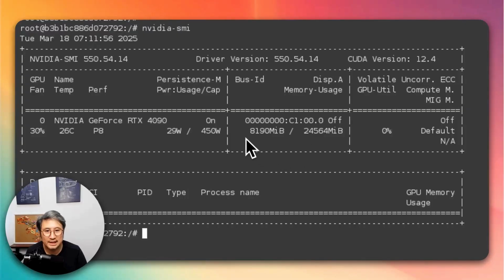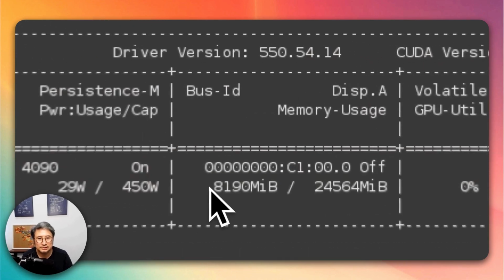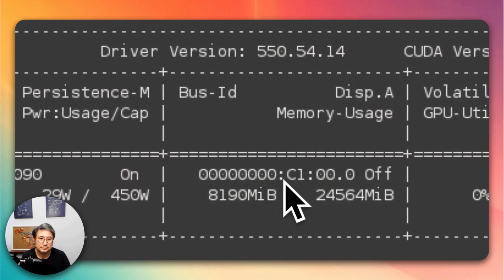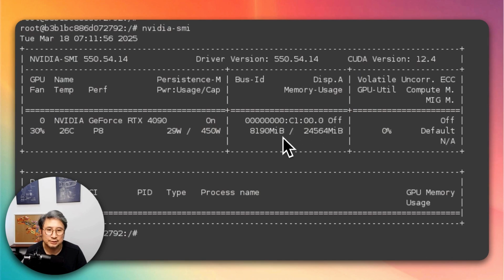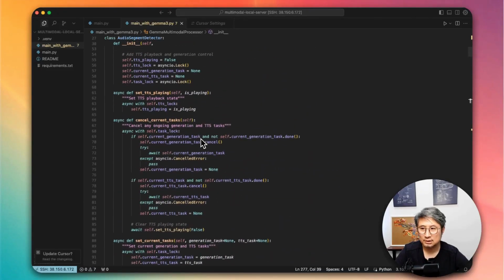You can also see that the GPU usage is only 8 GB VRAM. That's a very small usage of computing resources, even when we use 3 models, including Whisper large, Gemma 3, and Kokoro. Now let's check the code.